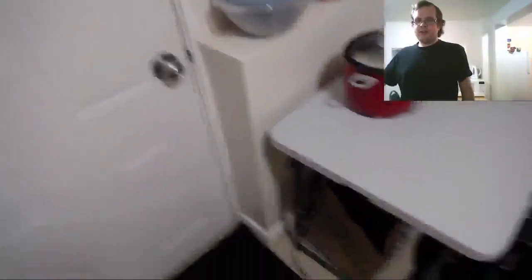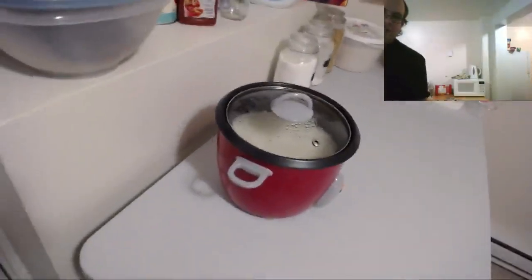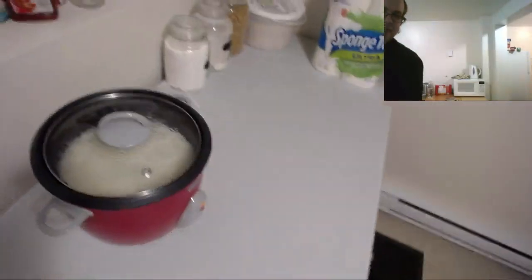If you guys look, here's my rice cooker. And for those of you guys that didn't see, here's a tour of my house. So, over here, we have my candy. I ate all the mini Rolos, but we still got some Crunchy McTavish bars in there. Or toffee bars. Then we got my rice cooker. Then we got my pantry, which is all my spices are over here. Which they're not really spices. It's sugar, flour, and macaroni, and rice. So, yeah. Paper towels. Then I got, I don't even know what this is. It's an empty jar. We got some hot chocolate mix. We got some pizza sauce. And we got two jars of fondue chocolate.